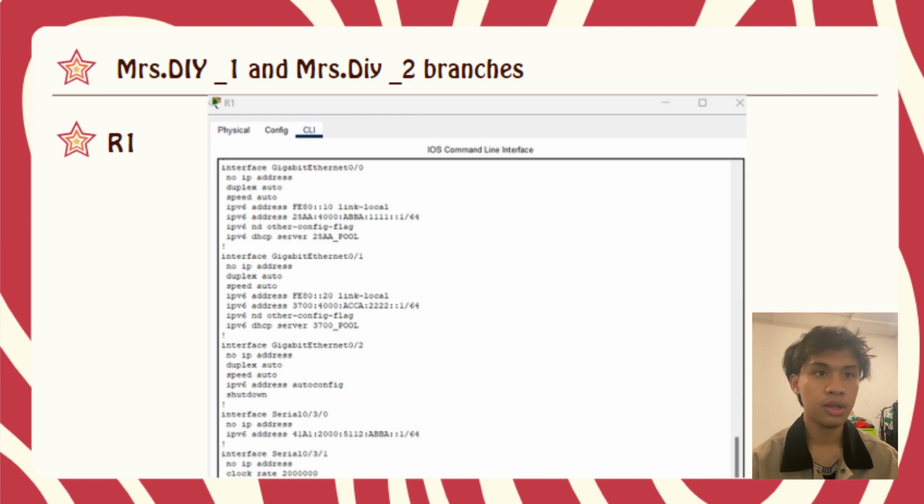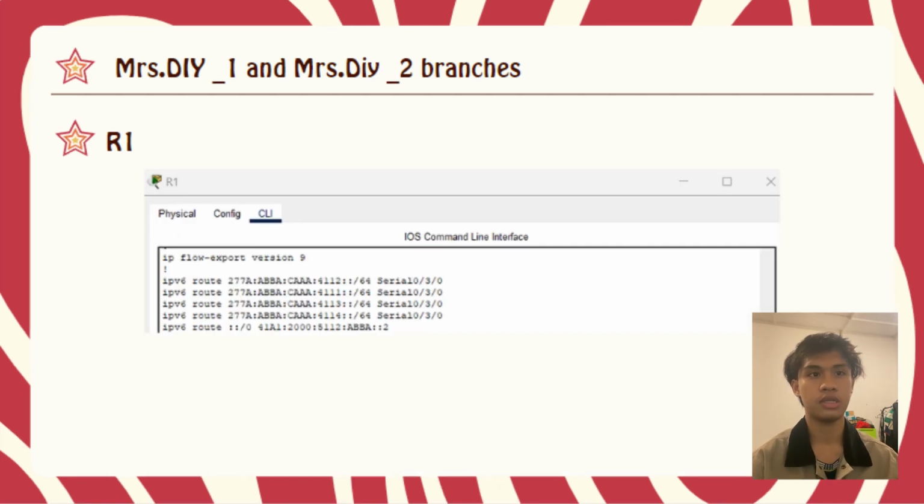And then in router 1, we configure the static route, which is ipv6 route 277A:ABBA:CAAA:4112::/64 out of serial 0/3/0.